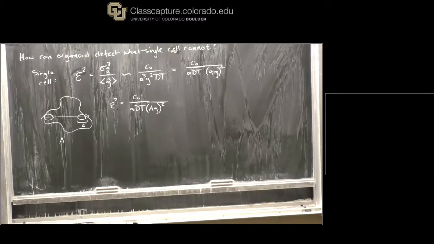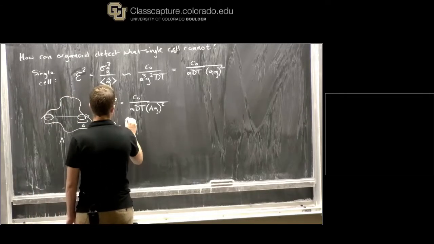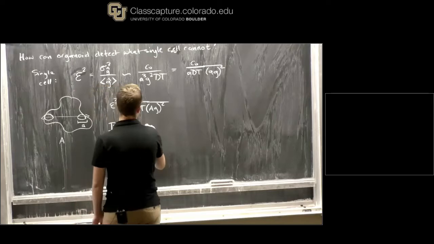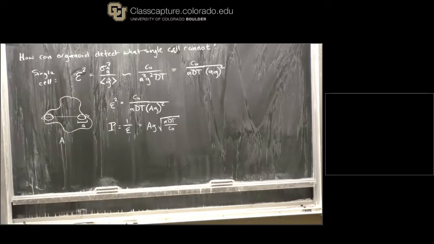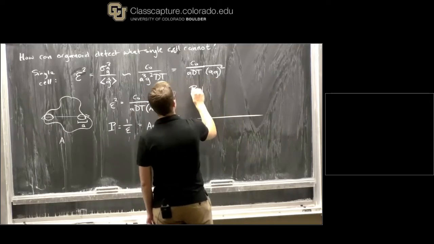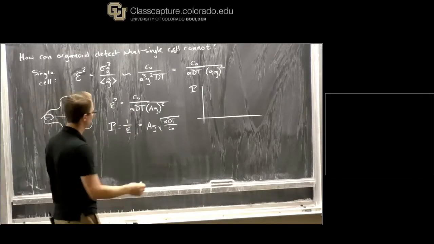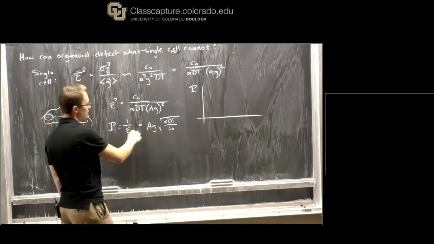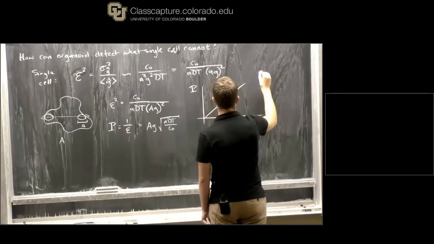Okay? And if I want to think about this in terms of precision, instead of error, I can define precision as 1 over the error, for example. And this will then look like A times g times the square root of little a dt over C naught. Right? So the point is that we should expect indeed that the precision with which something can sense a gradient should go up with how big it is, right? And in fact, we should expect specifically under this definition that it should go up linearly.